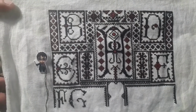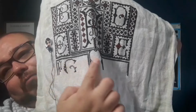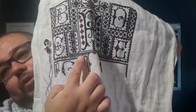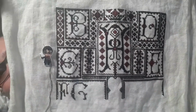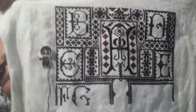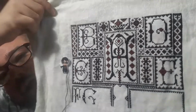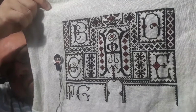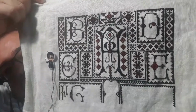And this is so far. Yesterday I did all this bottom part and this border here. This is another one I will frame because, of course, these are my favorite colors, red and black. And I love the design. I'm in love with the design. So yeah, this is another one I will definitely frame and maybe put on my desk.